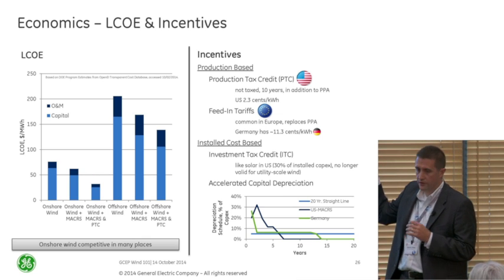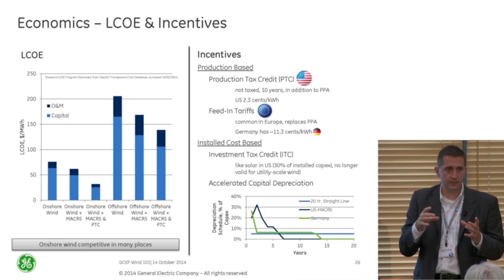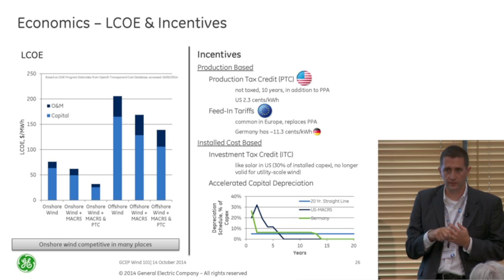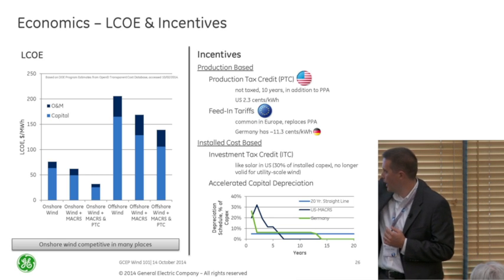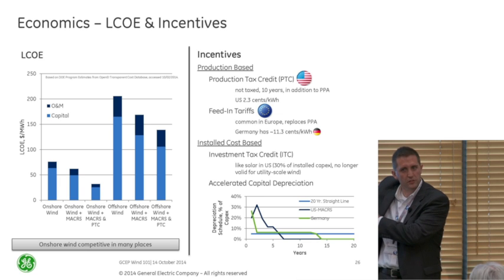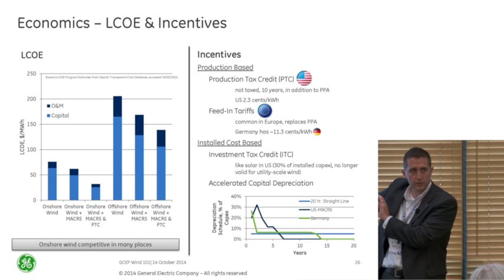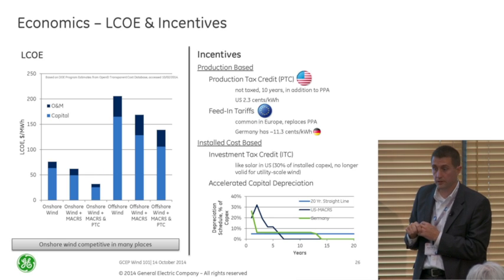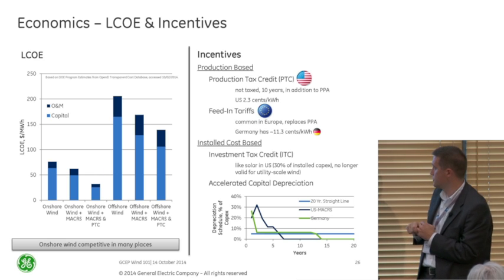Important incentives, there's really production-based ones like the PTC in the US. In Europe, they have feed-in tariffs. Really are the things that have driven a lot of the wind installations. You can see that you're probably pretty close, even without the incentives, to competing with natural gas. You're close, maybe not all the way there in the US, but you're really close. And in a lot of cases where natural gas prices are a little bit higher, you're probably there in terms of economically competing on an energy basis.